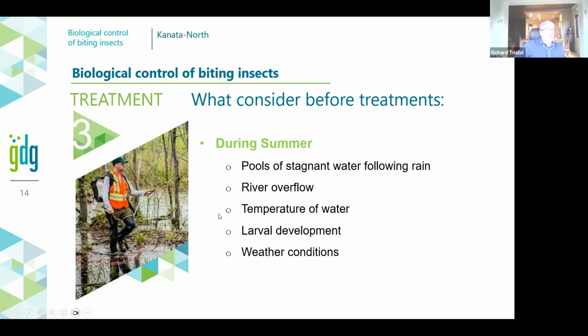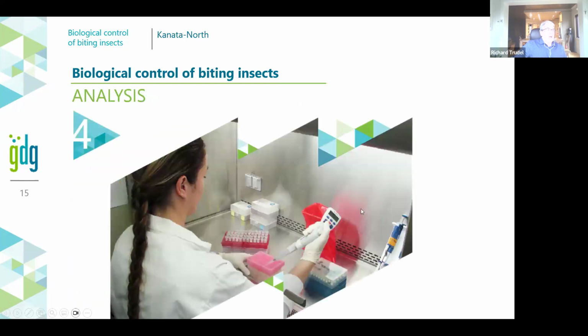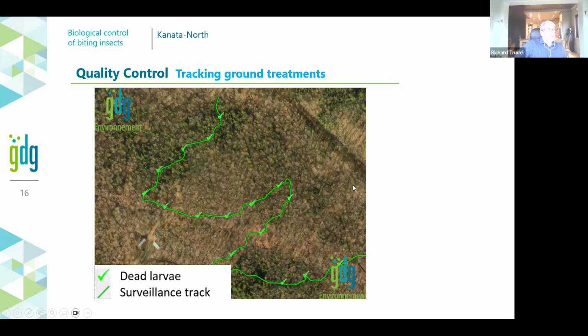Same thing here. We have to monitor the water temperature, the larval development, and also the water condition. These are the elements that have to be followed to have an efficient result. At the end, we have the analysis of the treatment. First, what we do, say we go back where we did some treatment.